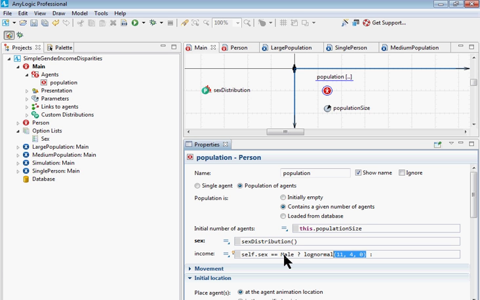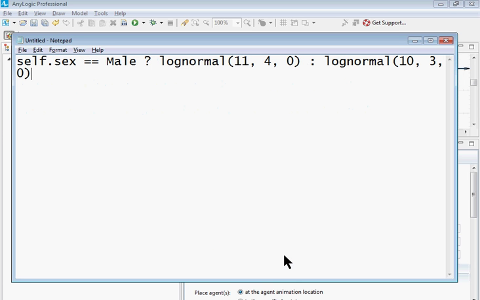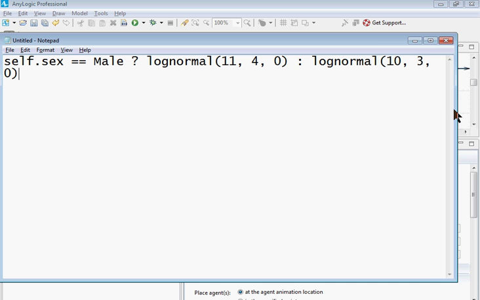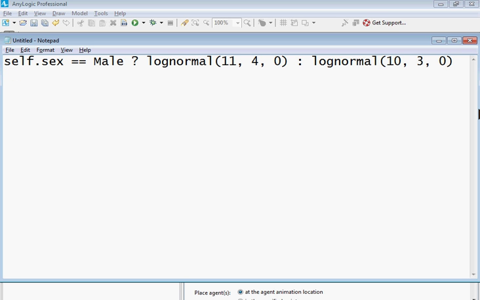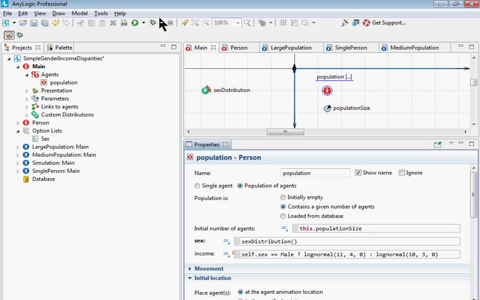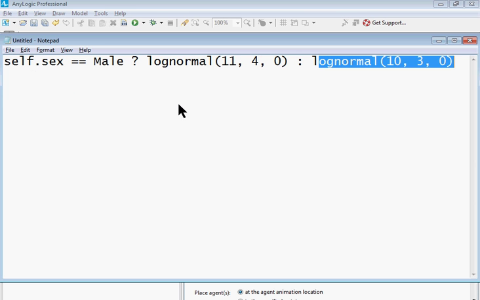Okay. So this is kind of like an if expression. You know, in R, we actually have an if expression, and in fact, in Scala, there's if expressions. And in fact, many languages are if expressions. So if this is true, we're going to draw the value from this distribution. Otherwise, we draw it from this distribution. Okay? You notice this is a question mark. So if that's true, draw it from here.